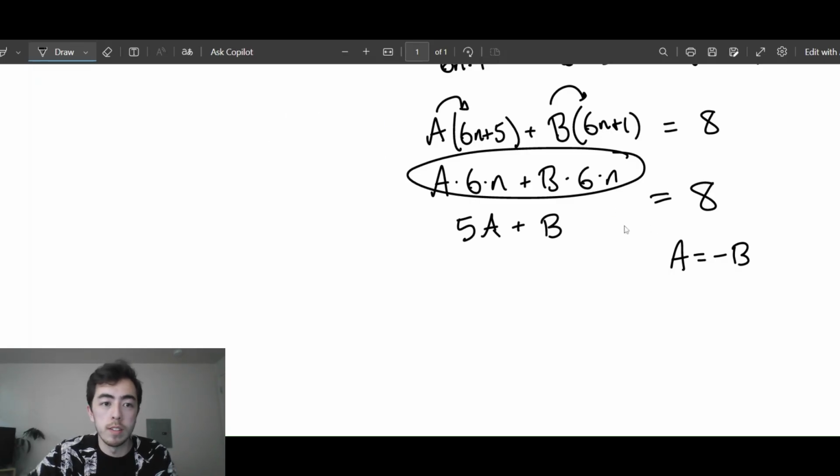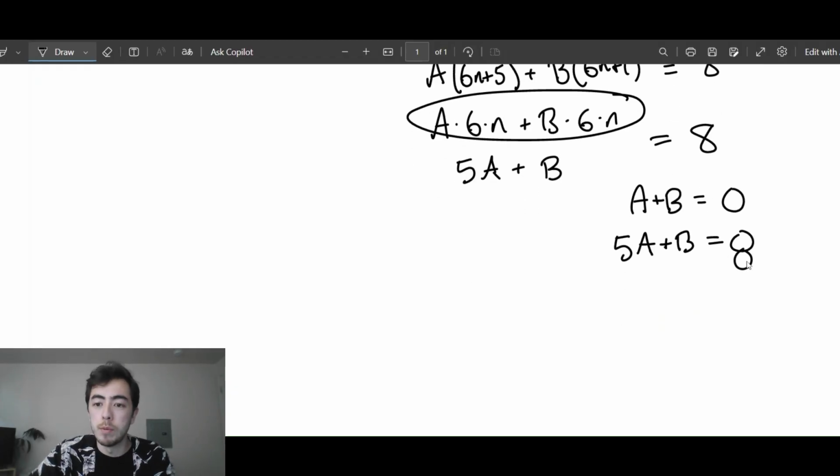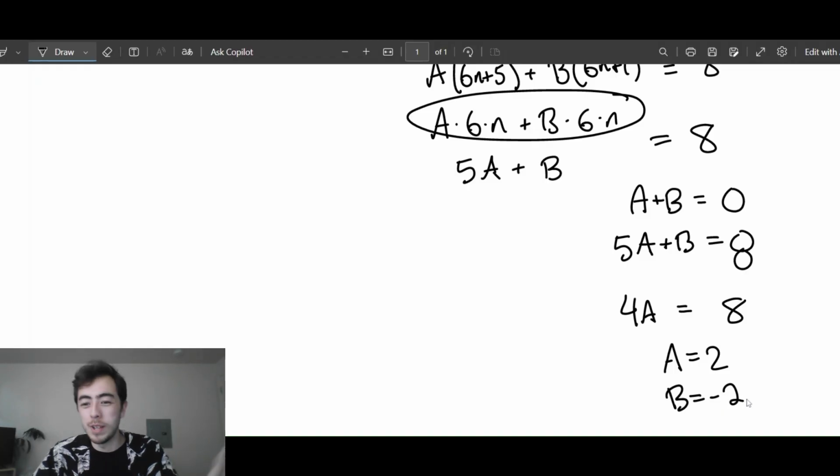And so I can write a system of equations here. I'm going to actually rewrite this one as a plus b equals 0. That kind of expresses the same idea. And then I have 5a plus b is equal to 8. And then let's do some elimination. Oh, wait, sorry, that's 8. I'm going to subtract the top equation from the bottom one. So I'm going to get 4a equals 8, right? The b's cancel out. 5a minus a is 4a. And then that tells me that a is 2, and then b is negative 2. All right, that's cool. I just kind of threw some numbers out there, but it seems like the 2 and the negative 2 were the numbers that work.